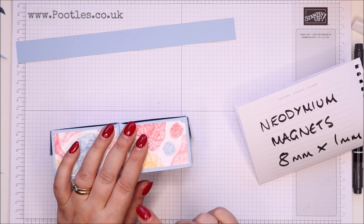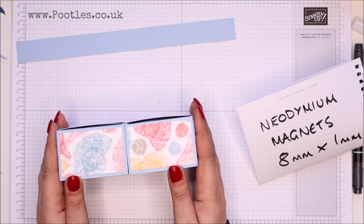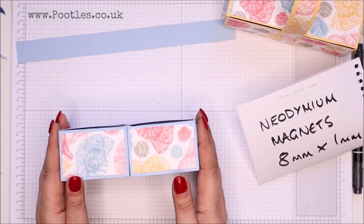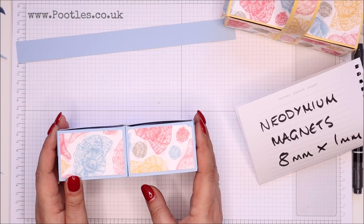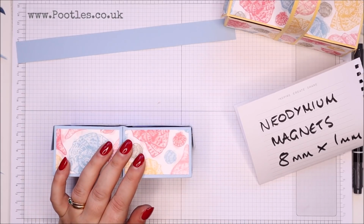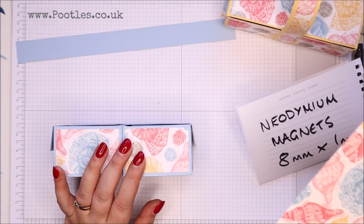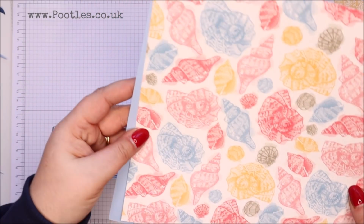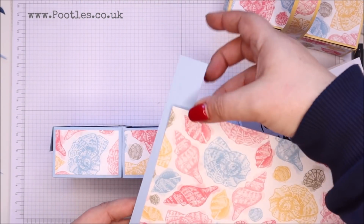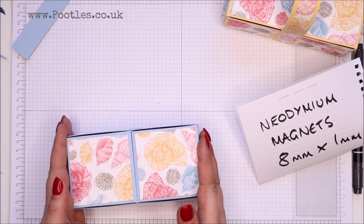Except I'd already used a full sheet of this designer series paper for another project, so I only had one left. And I used only a tiny little bit for my sample project. Really didn't use very much at all, so I had more than half a sheet left. Do you think I cut the 10 3/4 length bit first? No, I cut everything else, and I don't have... Oh, actually, maybe I do. Oh. No, it's not long enough. See? My paper's not long enough for my strap. Cut your strap first if you're on your last sheet of paper, because I didn't.